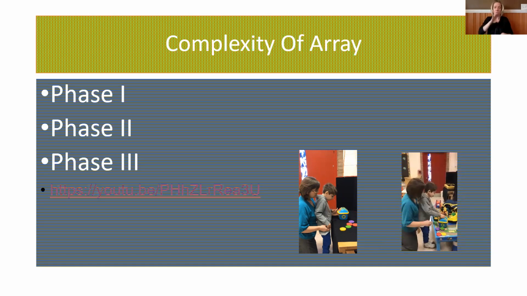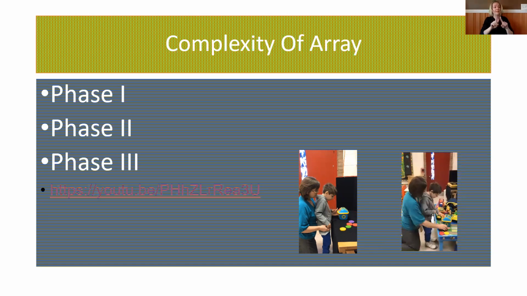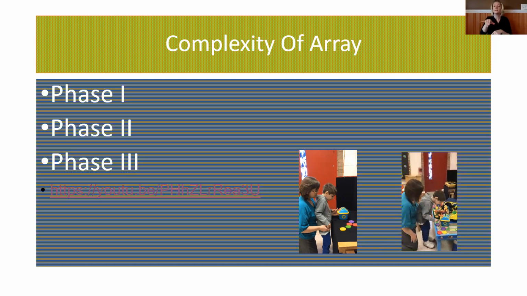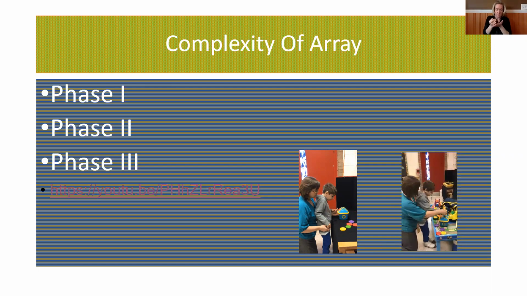Yes. Question, sorry. So does the use of varied colors of discs create the complexity? Yes, absolutely. And you might also consider that array because there are so many of them. If they're all together, it might be complexity of object because they may all look like one object if they're all smushed together.